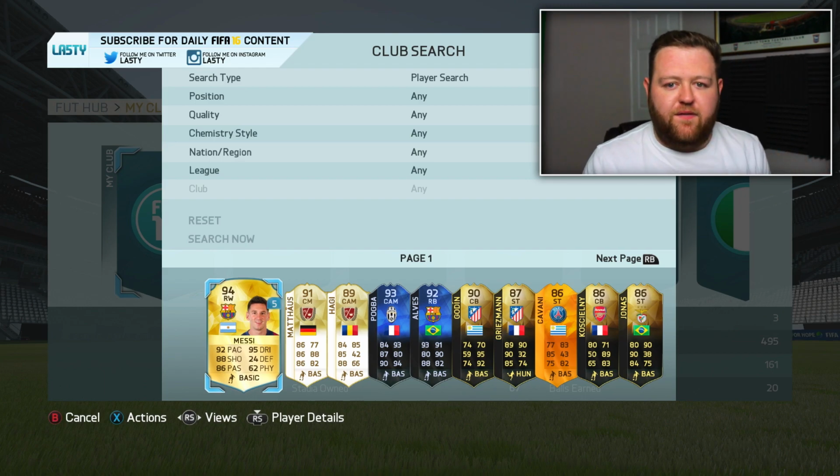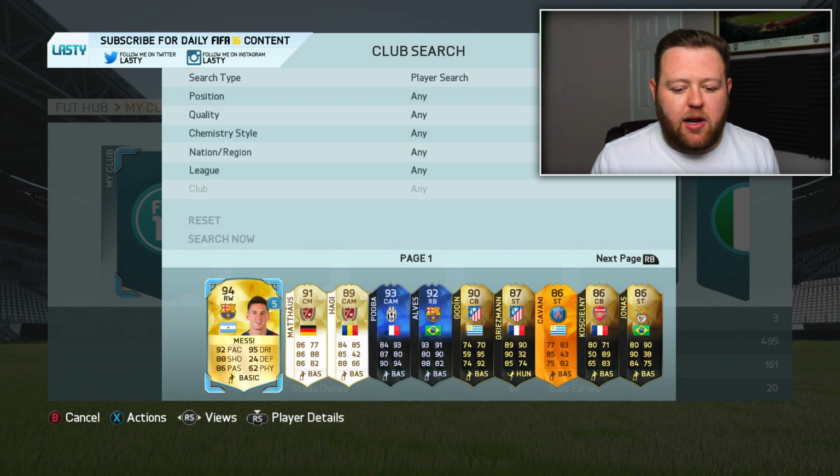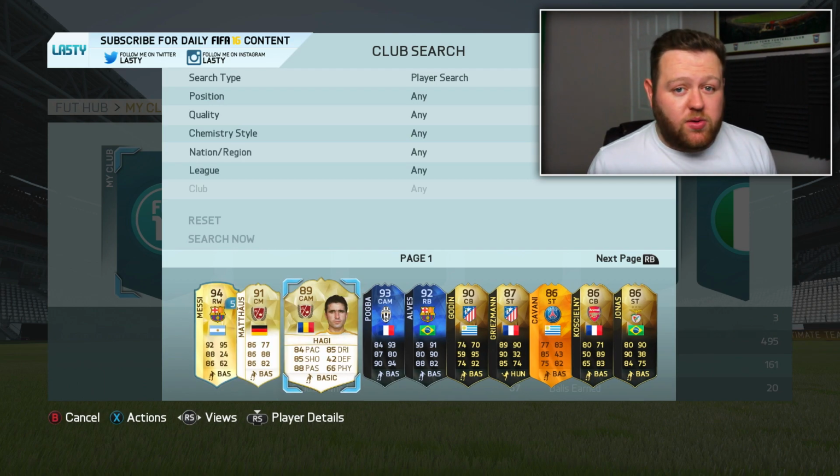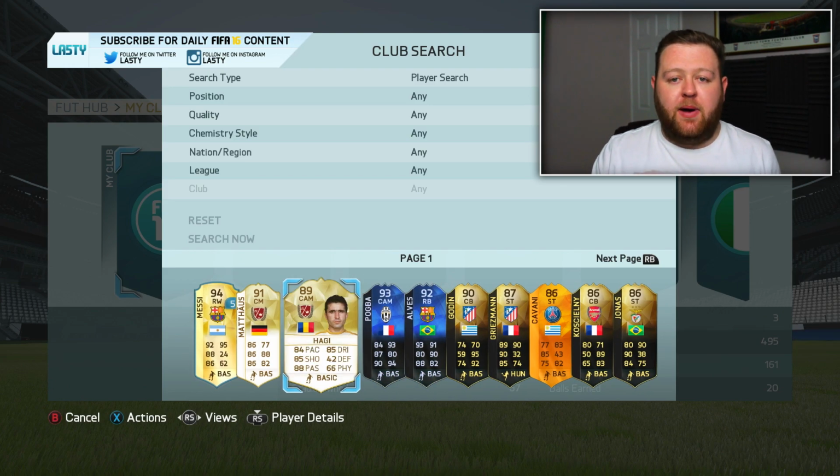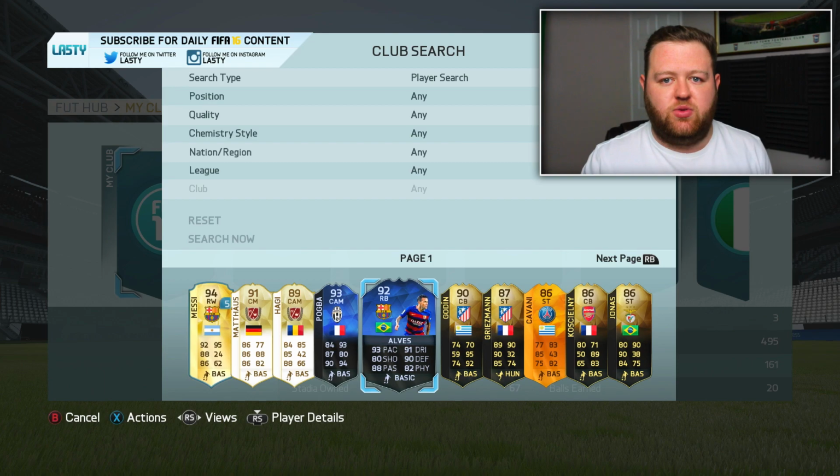I've lost quite a few coins. I've probably had better clubs in the past. We had it once where we had loads of Team of the Year players. We've had it before. We've had loads of legends and stuff. But for now, we've got a bunch of informs and a lot of high-rated upgrades as well.